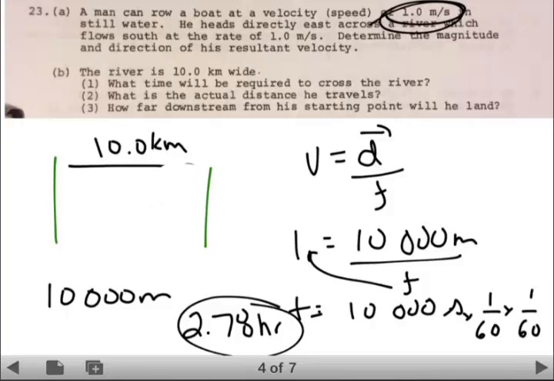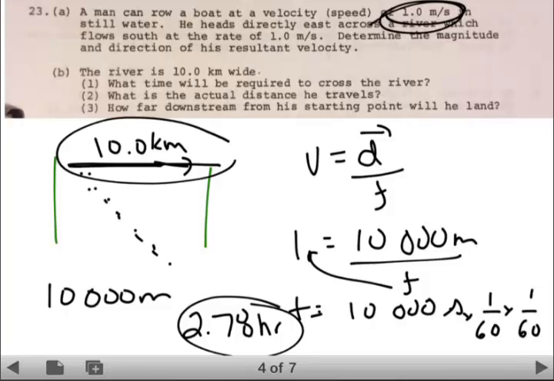The time it takes doesn't really matter if you're going to look at the distance on the hypotenuse or the distance across the top, as long as you match the distance with the right velocity. For instance, if I'm going straight across here, I don't want to use the velocity that was the hypotenuse here, okay? You want to make sure that you're using the distance and the velocity from the same point on the triangle. So, yes, you could definitely use the hypotenuse. However, you will get the same answer by using what's given and the velocity for that segment. Do not, however, use the velocity for that segment on the hypotenuse or vice versa, okay?